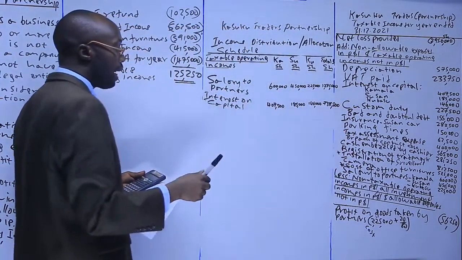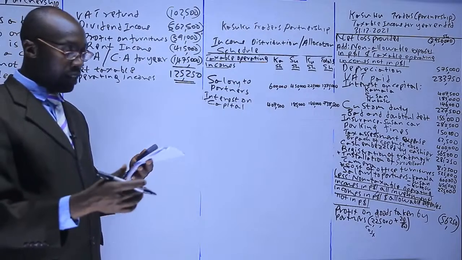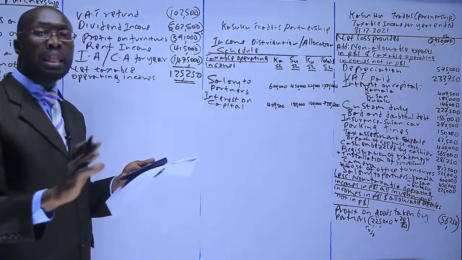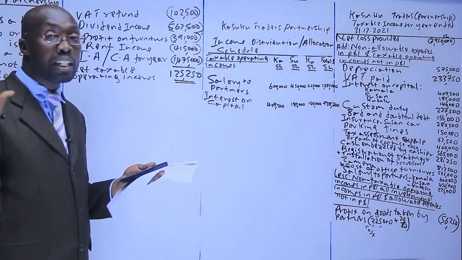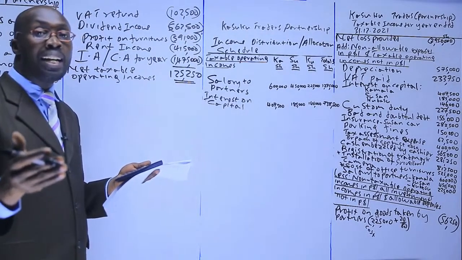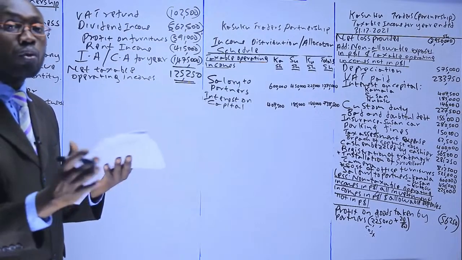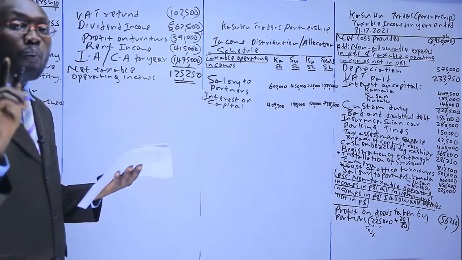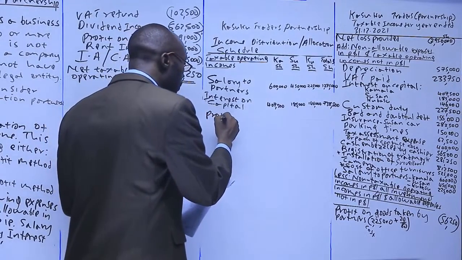Then the other one that we had here was the commission or bonus to partner. But I'm very sure as we went through the question, there was no commission or bonus to the partner. So if it is not there, ignore, just assume it. You go to the fourth one, interest on drawings. In the question, we didn't have interest on drawings to the partner, none. So now we do the last one, the fifth one, which we said is the profit share.